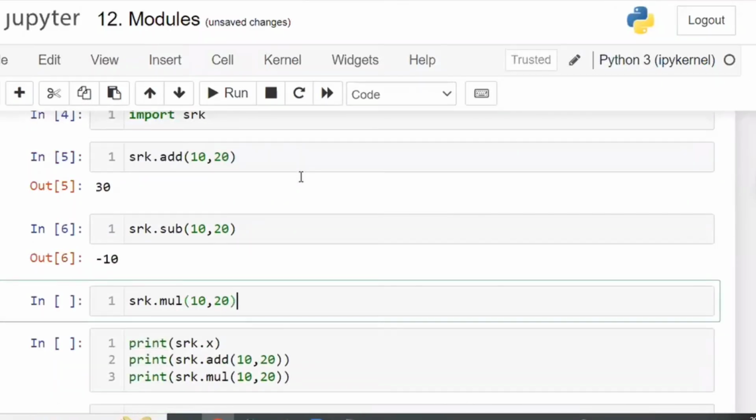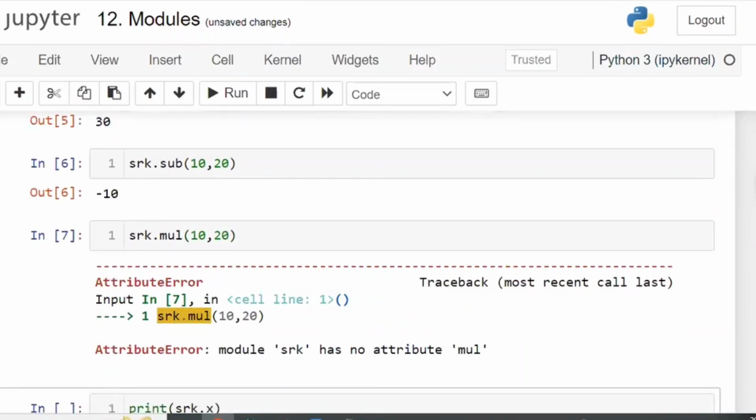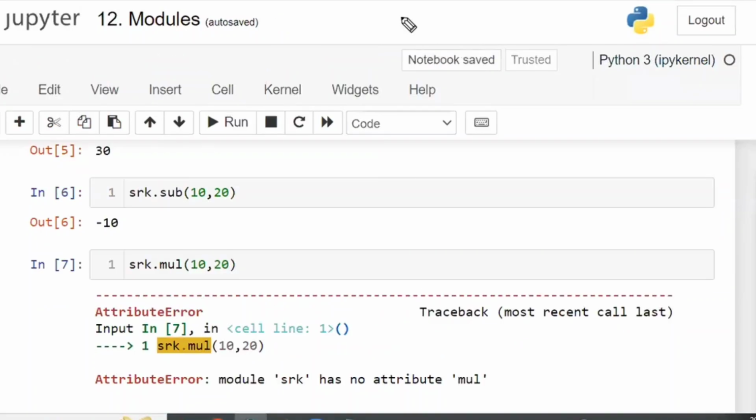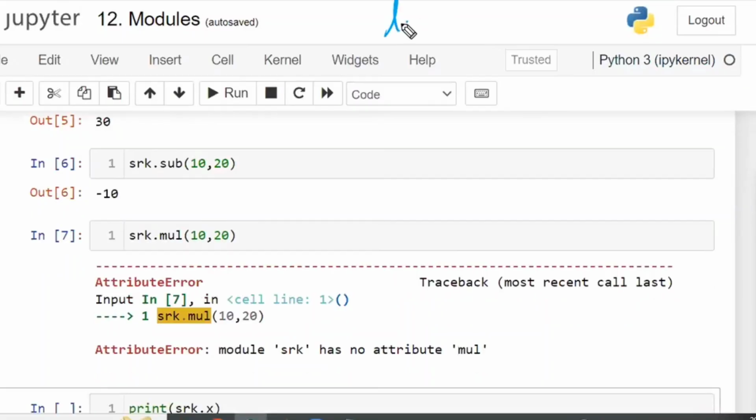srk.mul. It is not available. It is going to throw an error, an attribute error, that that particular function is not available. So if you remember, list.append is there, right? For list also, list.py is there. In list.py, def append is the function.